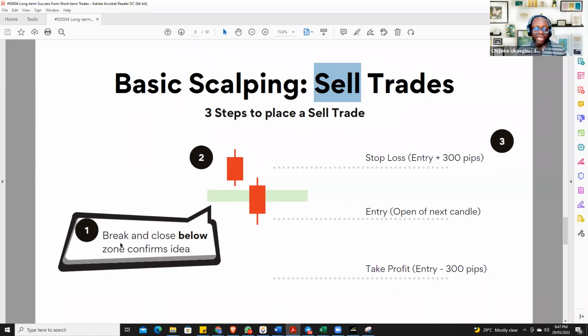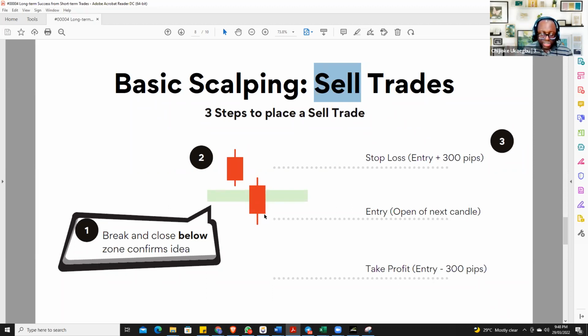Now, that's the break part. How about the close? When you see a red candle like this, just recognize that every bar, or every candle, what I'm calling a candle is this bar. It can be red, it can be green. Every bar has 4 important prices. In the case of this red bar, this flat point here is the opening price. This flat bottom here is the close price. The lowest point here is the lowest price, and this highest point here is the highest price. So open, low, close, high. Those are the 4 prices.